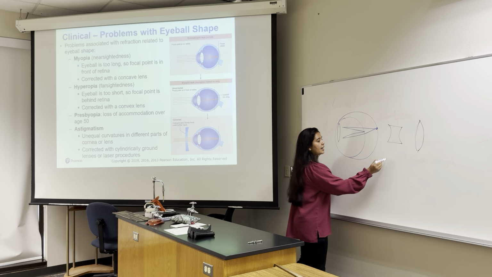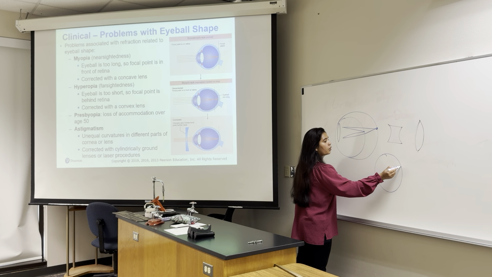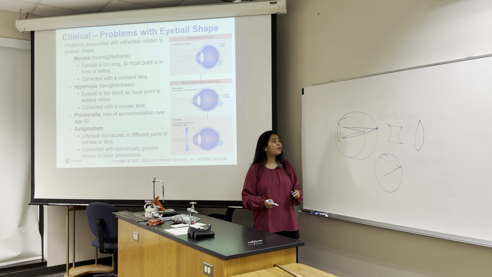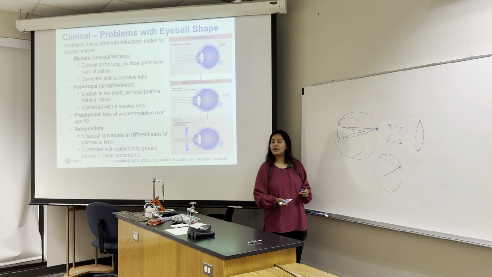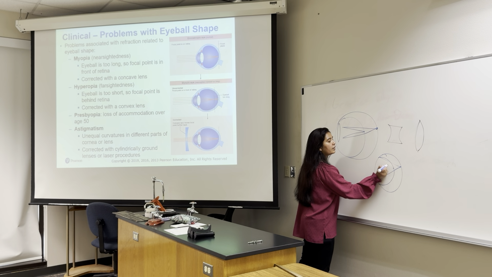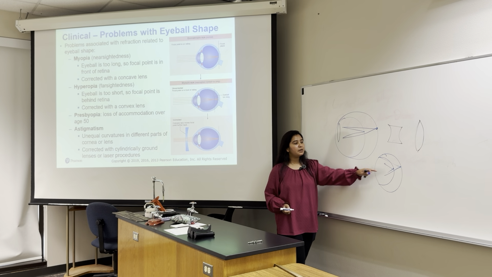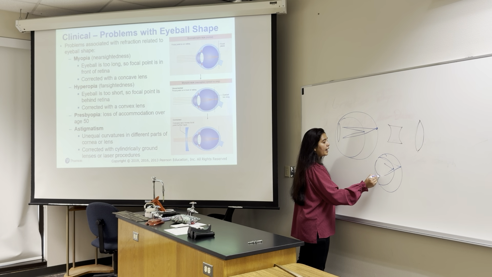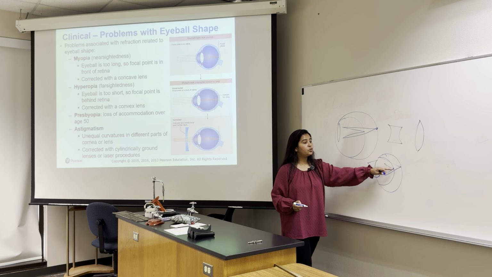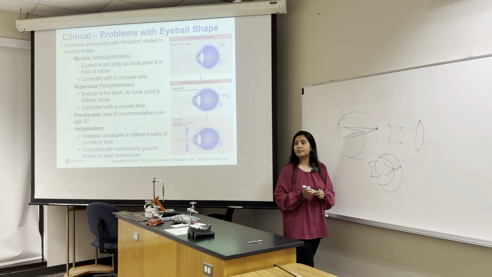And what is happening in hyperopia? This is normal, this is where it is supposed to fall, the macula lutea. But when we say hyperopia, what is happening? Instead of falling over here, you have the smaller eyeball, so it's falling over here. Then do you think you'd be able to see it clearly? You cannot. So in that case, you have to use the biconvex lens to see it clearly. Okay.